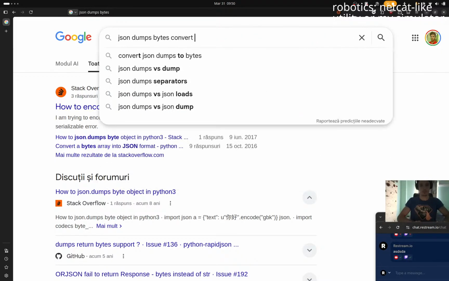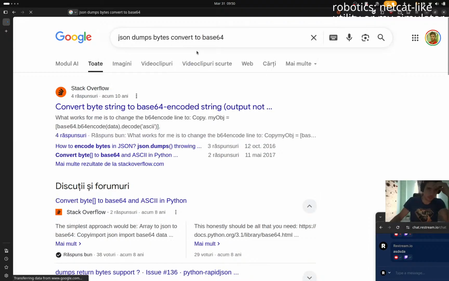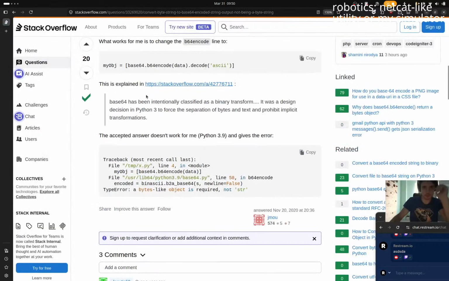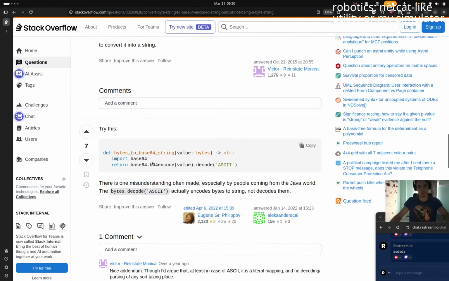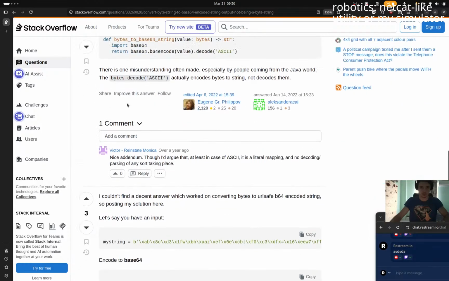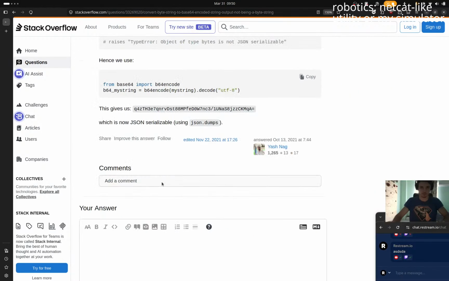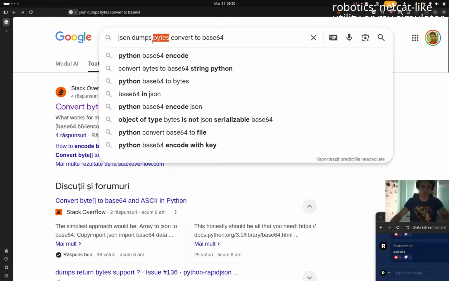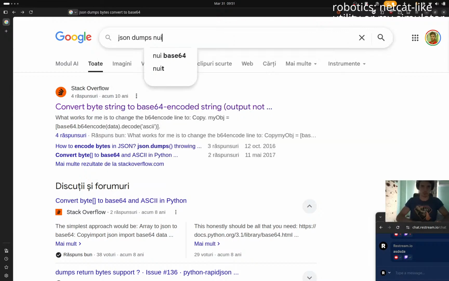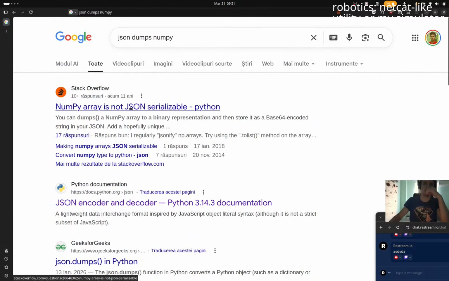Convert to base 64. Yeah, but not what I want. I want to change the let's look. Dump by. Let's do like this.